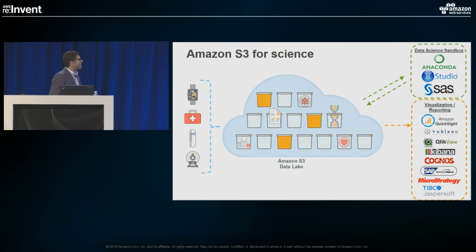So, you know, Amazon S3, I'll refer to the previous talk, LFS304, about creating data lake architectures for science. But we see S3 as a critical component because you can start storing not only genomic data, but data that's coming out of your electronic medical record, data that's coming out of your family history, from smart connected devices, from more regulated workloads. Can you do passive monitoring of people, integrate that all within a common data platform, and then start bringing in tools from either machine learning or classical statistics to develop new models of ongoing care and providing care. And obviously, visualization is a good place.